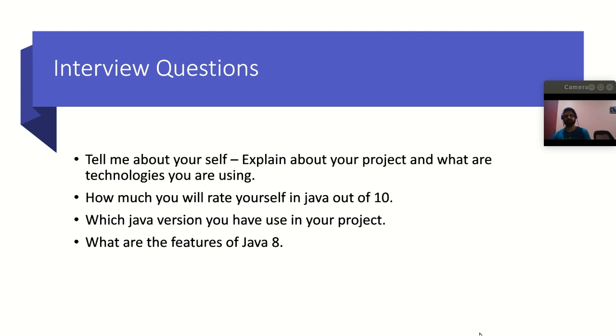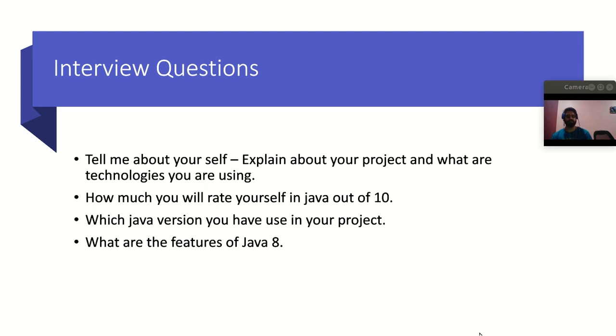The next question was: which Java version are you using in your project? It totally depends on the candidate which Java version they are using, maybe 8, 11, 14. For him, it was Java 8. So he told them he is using Java 8. Now the next question came: what are the features of Java 8, right?